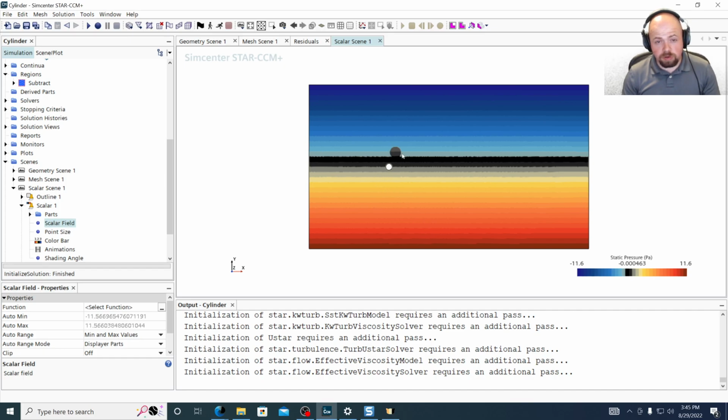Because of gravity, it actually has slightly higher pressure at the bottom because air has weight, and slightly lower pressure at the top. But let's run.